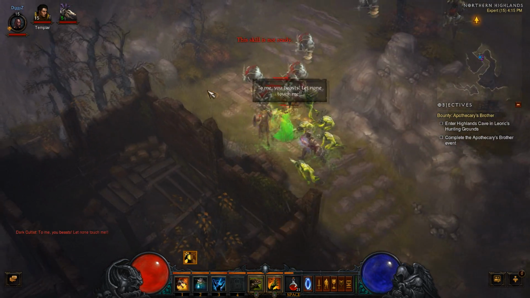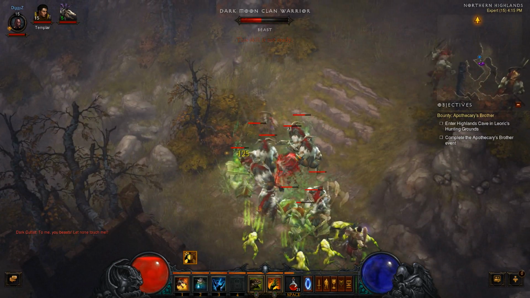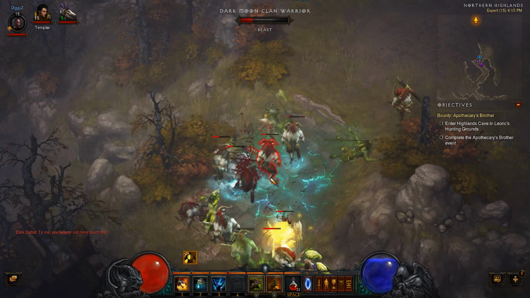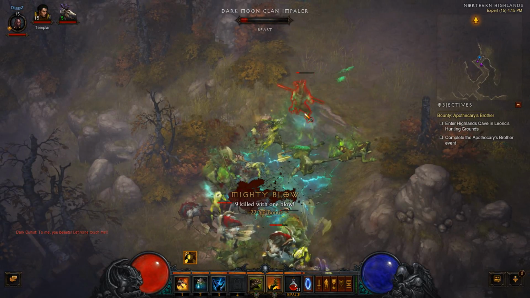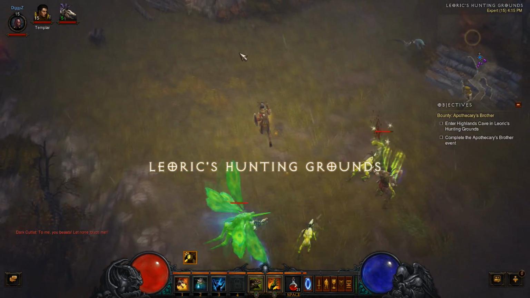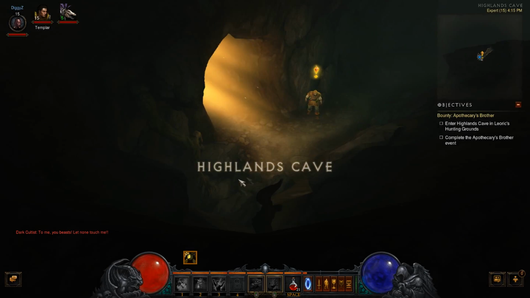Looks like our damage isn't falling behind either. Sometimes that tends to happen a bit on hardcore, where you're trying to stack as much vitality and defense as you can, but your damage starts to get way too low and progress becomes super slow. But we're doing pretty well at the moment. Things are dying pretty quickly. And here's the cave as well. We found it straight away. I'm pretty happy about that.